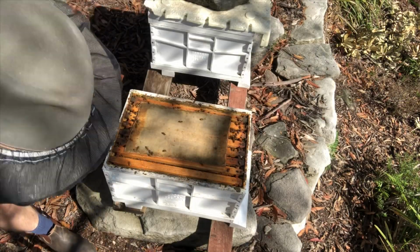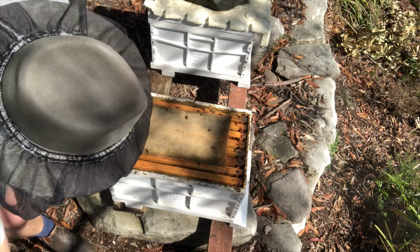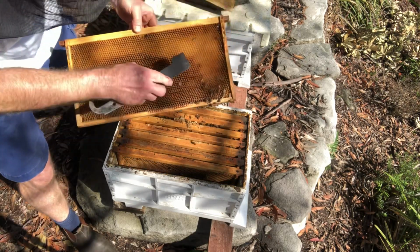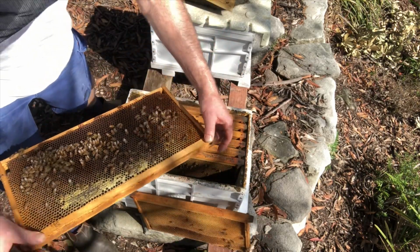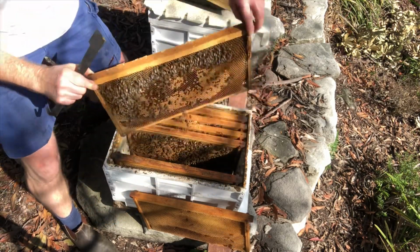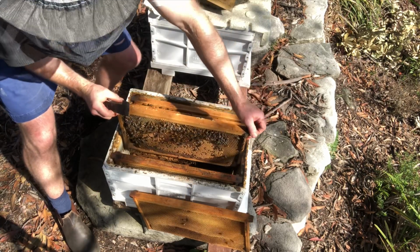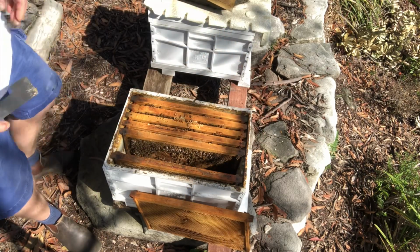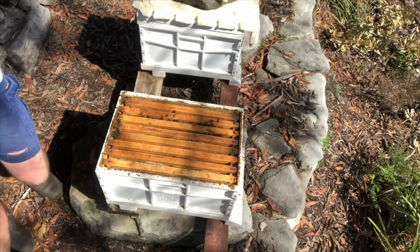Good signs so far. Plenty of bees in our originally queenless split. Bit of nectar in that outside frame, which is different from last time. Plenty in there. Even a bit of capped. Looking good. And a nice brood pattern. I think I could just about add an extra box to this one. In fact, that's what I'll go and organise. Wait right there. Where were we? That's right. Adding an extra box.